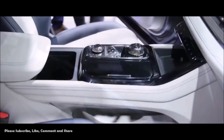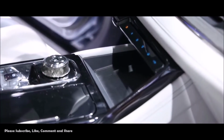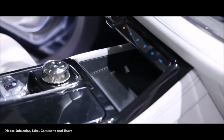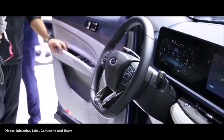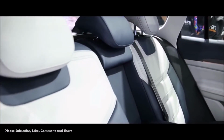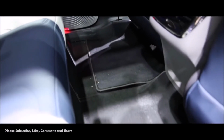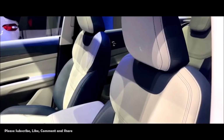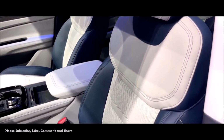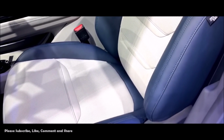The Equator Sport features the same large radiator grille at the front, flanked by thin LED headlights with C-shaped DRLs. The side profile is muscular with wide wheel arches hiding 20-inch wheels and plastic cladding in the lower section of the doors. The rear end is also very similar, though the smaller model doesn't have a LED stripe connecting the taillights. Inside the cabin, there's room for 5 passengers, whereas the larger Equator can be had with either 6 or 7 seats. The dashboard design features the same dual-screen layout, though the surrounding trim looks a little less glitzy.